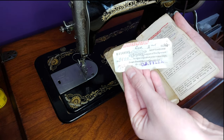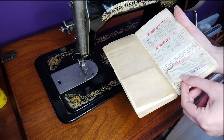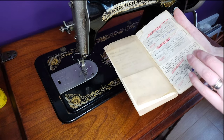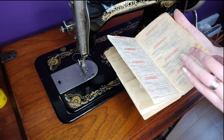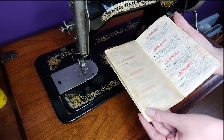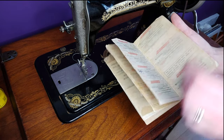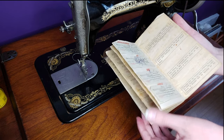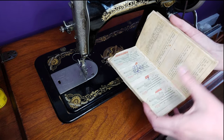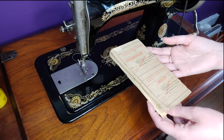And inside the book are all the little receipts of when they've made payments towards it. Obviously, it's a hire purchase, so eventually they paid the money off and owned it. They were paying things like 10 shillings at a time. The last date stamp in here is May the 3rd, 1926. So from 6th of October 1924 to May the 3rd, 1926, nearly 18 months it took them to pay for the machine and the cabinet in full.